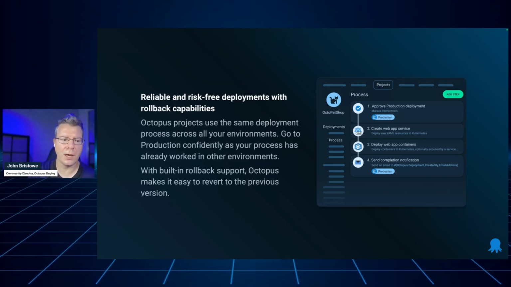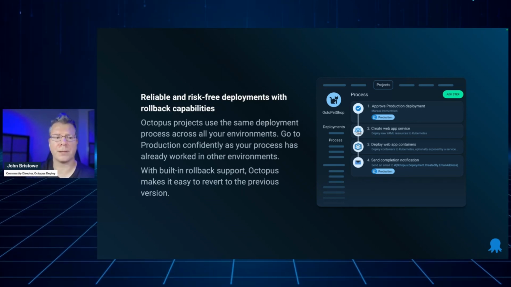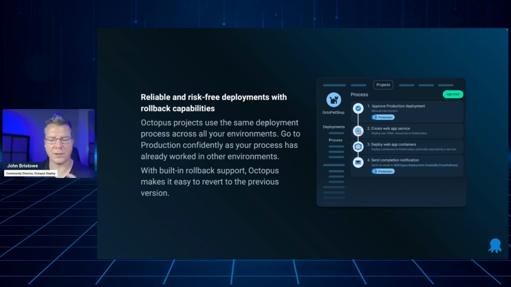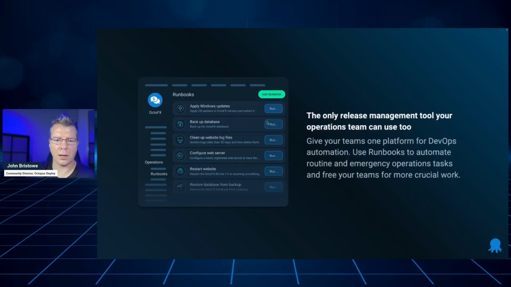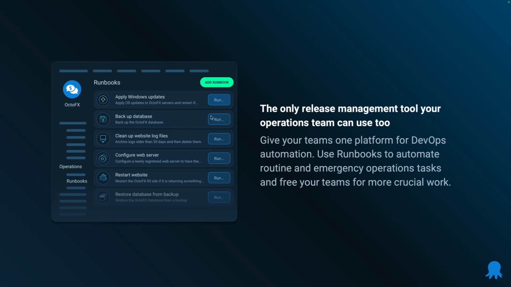So if something fails, we have that built in as part of your deployment process. So you can actually roll back scripts that are executed. You can roll back steps that were executed as part of your deployment process. So if there's a failure at any point in the chain, you have assurance there that it will be okay. In addition to that, you can also use a feature we have called runbooks. So runbooks are a really great way for defining a set of ops automation. So typically when things go wrong, or if you're doing maintenance, your DevOps engineers will want to utilize a series of runbooks that you can execute in a similar way that you would run deployment processes.